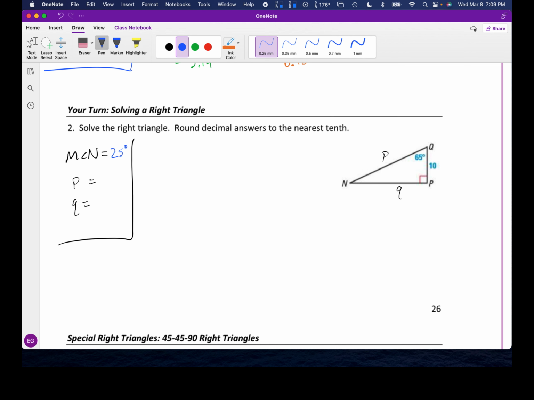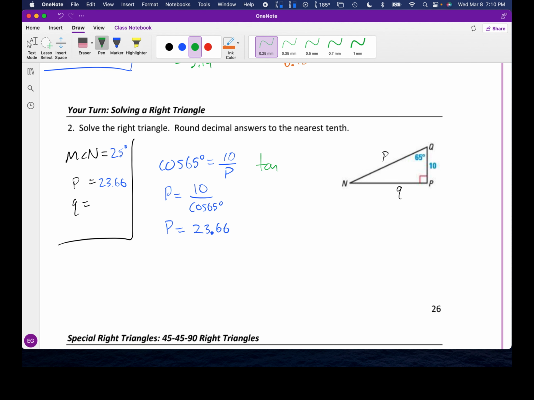And now to find P, what I'm going to use is cosine of 65 degrees will equal 10 over P, okay, because P is the hypotenuse. And when I go to solve this, there's two ways of thinking about it. One is that you can just flip-flop the P and the cosine, and that will give you P equals. The more mathematical way is that we're multiplying by P to the other side, and then we're dividing by cosine 65 to move it. And when we do that in our calculator, we should get 23.66-ish. 23.66.